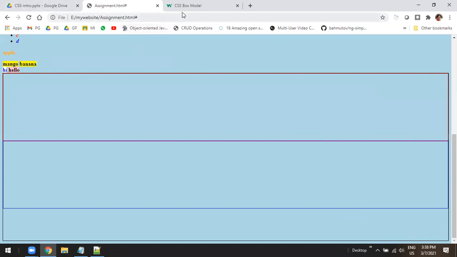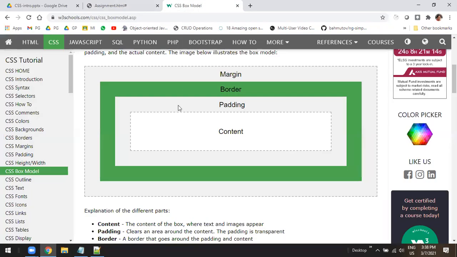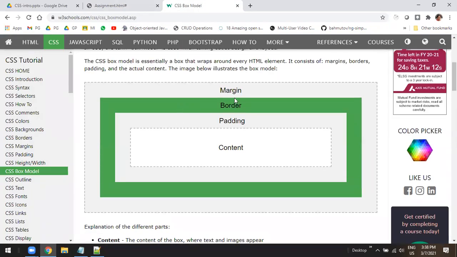Okay, so now in the W3 Schools we have seen that we have a thing called margin. Okay, now let's see what happens when we apply margin.